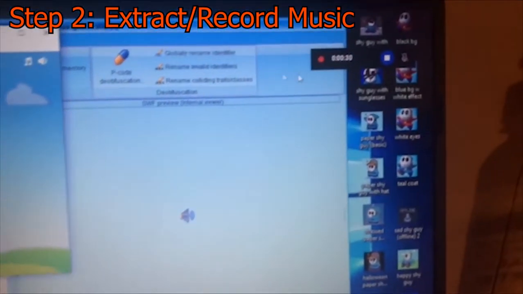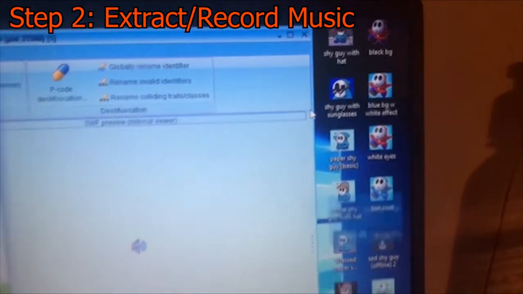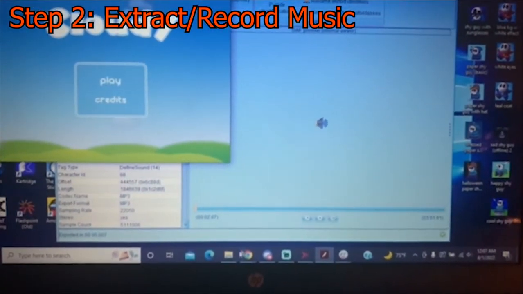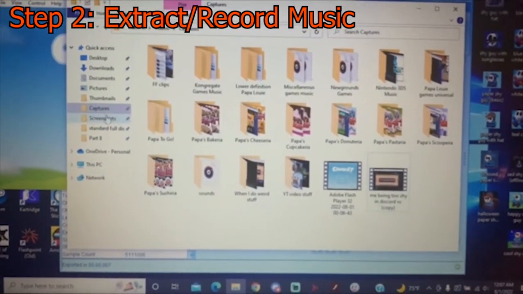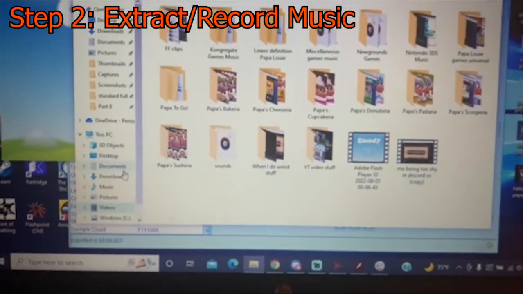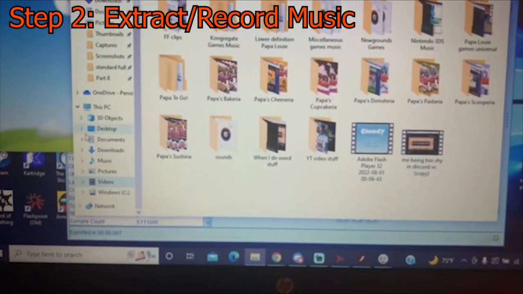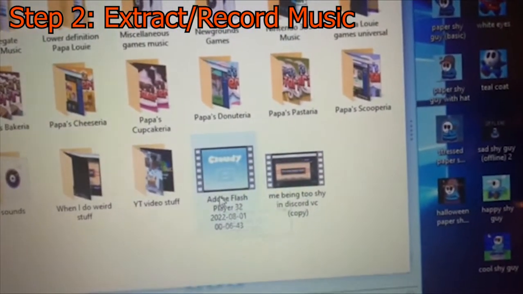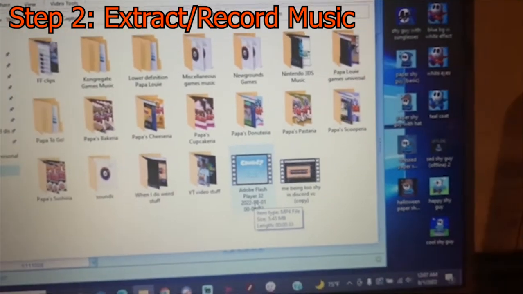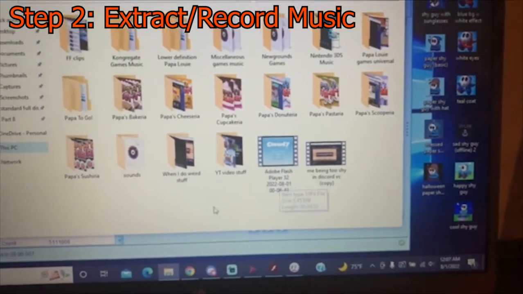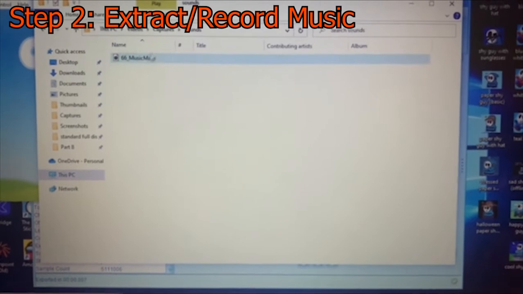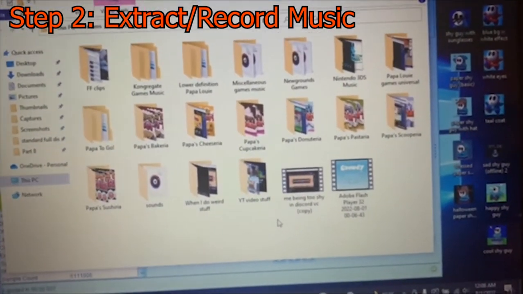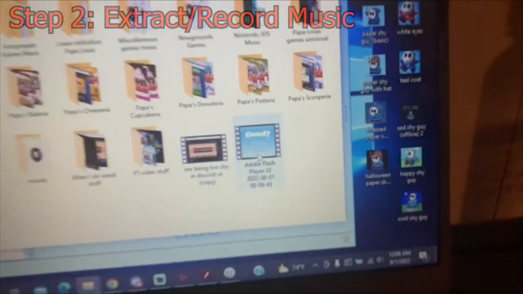And then once I'm done recording, I just hit the stop button, and then the game clip is now recorded. The computer usually saves that file to the captures folder, which I have pinned. It usually is in the videos folder. That's where the captures folder usually is for most people. And this is the capture that I just made. Now, obviously this won't be the capture that I will be using. I will probably be using this because it's the highest quality. Usually that's the best one that you can use. But this is an example. I just wanted to show this off.